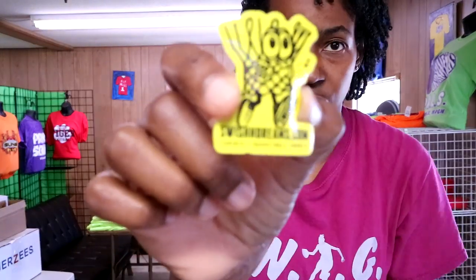All right, Print Squad, I had to come back on here right quick. I almost overlooked this. So when y'all order your t-shirt, don't do like I did and almost overlook these stickers. Right here, it's a few stickers, like four stickers. Here is their website right here, Swoosh. I can't even say it, Swish.